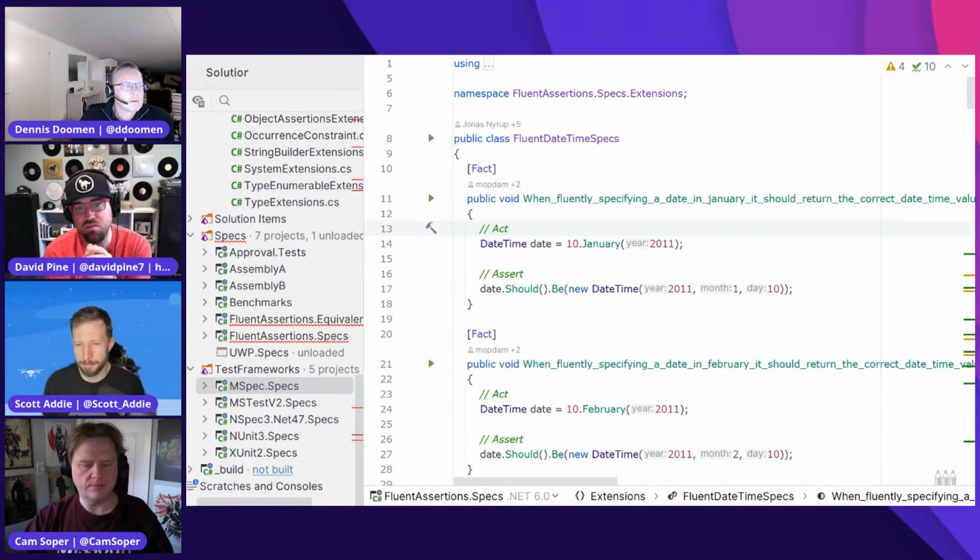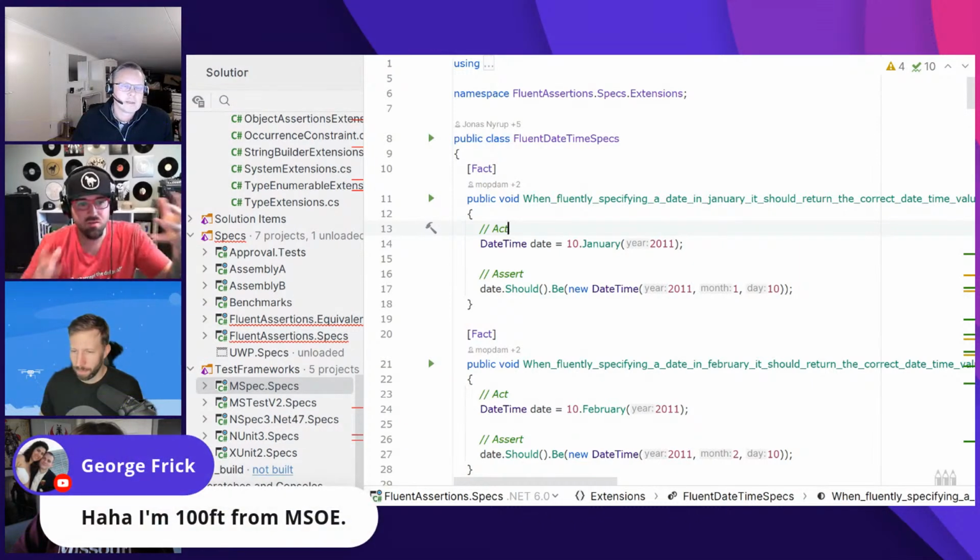And they're even inconsistent in spots, right? Because right here, the arrangement would really be... There's no arrange. So why would I specify? No, this is the act. Yeah. So I'm saying like.